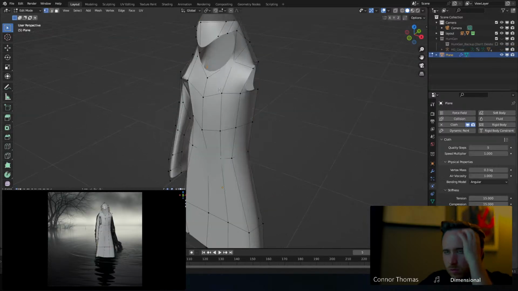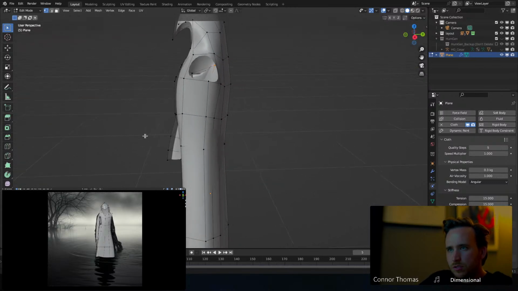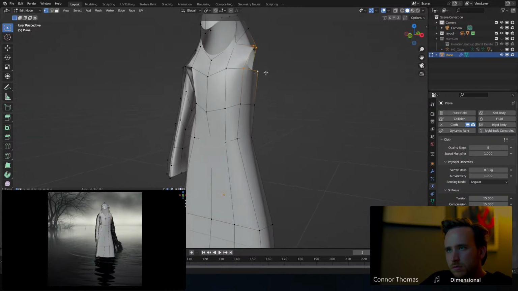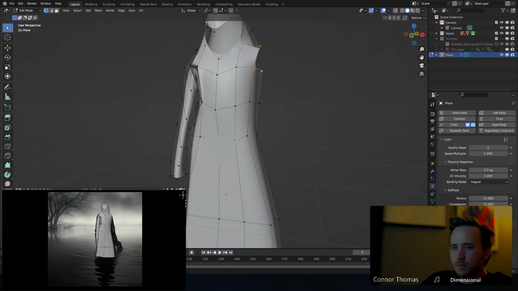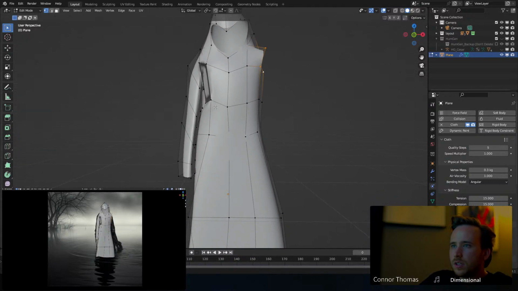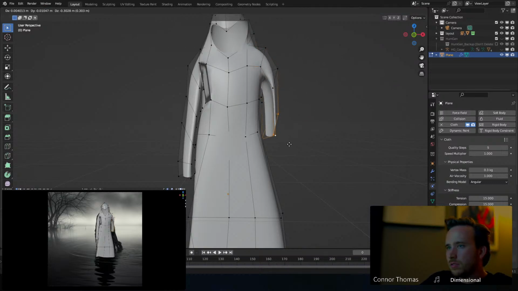It's not terrible because it has a tattered effect to it, which is, you know, slightly unintentional. But let's go to edit mode here and just extrude this other arm down.